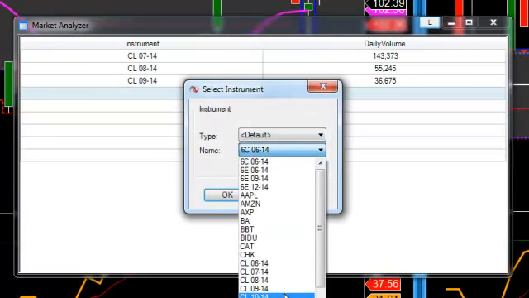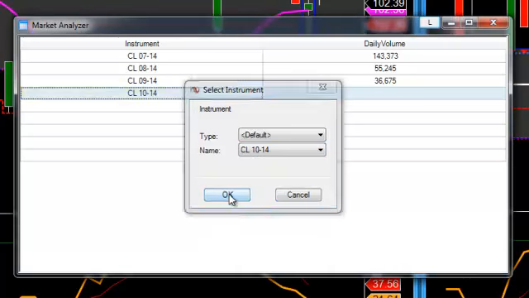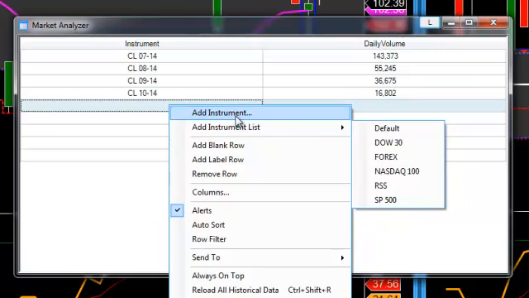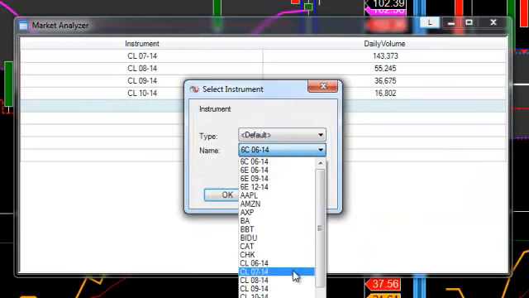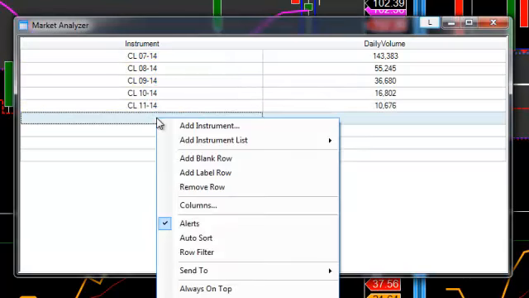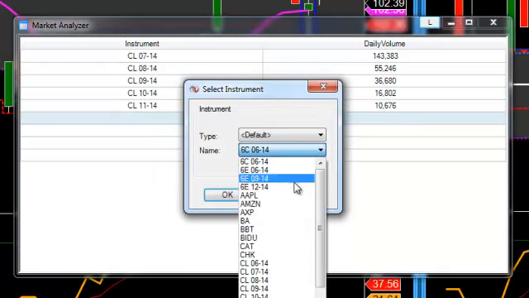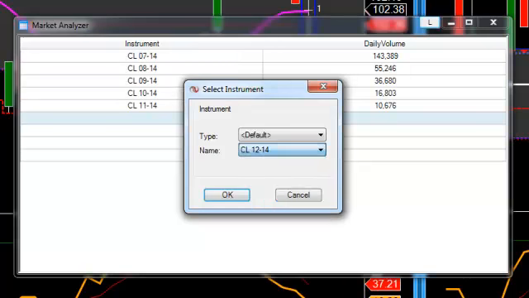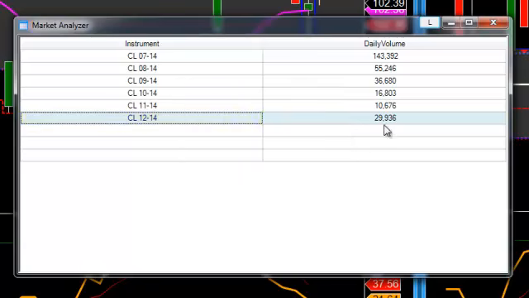Where are we at? 9, we'll go to 10, 16,000, and now add an instrument, and go down here to 1114. Again, I'm just right clicking over it, and then left clicking on the instrument, and bringing it up, and going down here and choosing the ones I choose. 11, 12, 14. All right, now I always see the discrepancy.